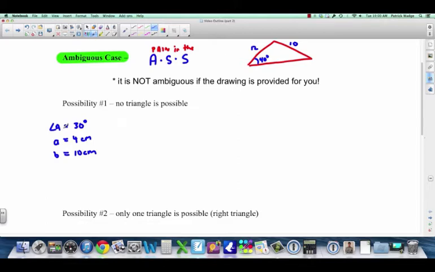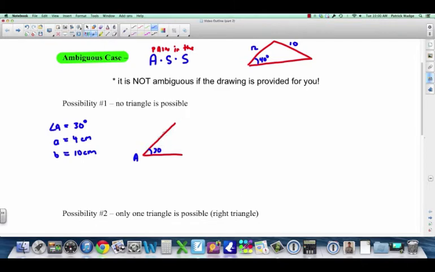So here we go. When I get a question like this and I see it's a pain in the ass question, the way I start is by drawing the angle, and I always draw it like this. You don't have to, but in my experience this is the best way to do it, is to put the angle down in this corner here, like in the bottom left. And so this is angle A, and it's 30 degrees.